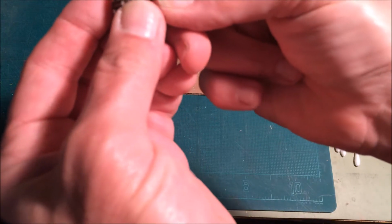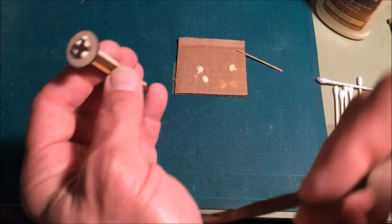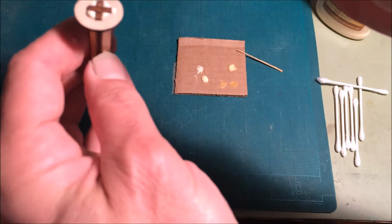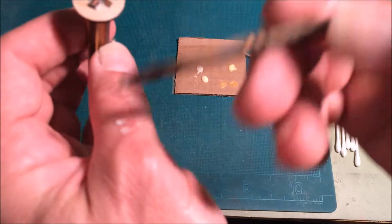You don't want it to slide off the shaft, and you do want it to be pretty perpendicular. Now you see I have a lot of glue sticking out the top of that. So I'm going to grab my paintbrush, get almost all the water out of it, and then just use it to wipe up this excess glue.